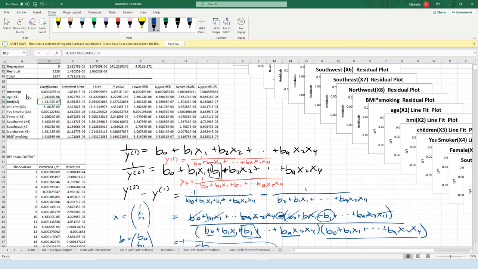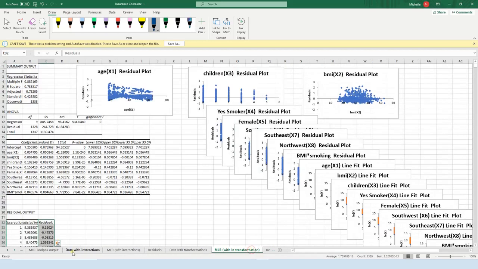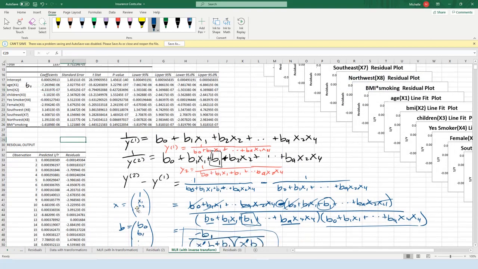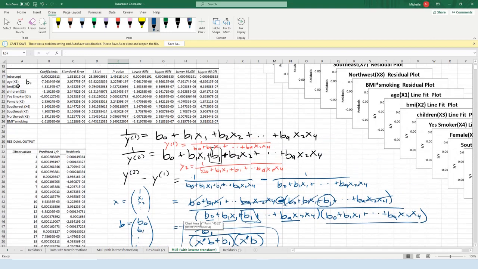If I go back to my scatter plot, BMI ranges from 20, so say I were to say 30. So say their BMI is 30. Go back to where I was. Okay, so I'm going to create an X matrix here. So the first I have 1, right, for the intercept. Then I have, let me copy this.